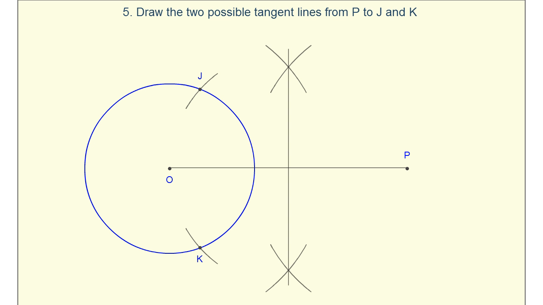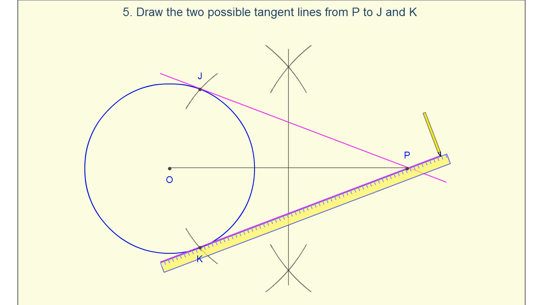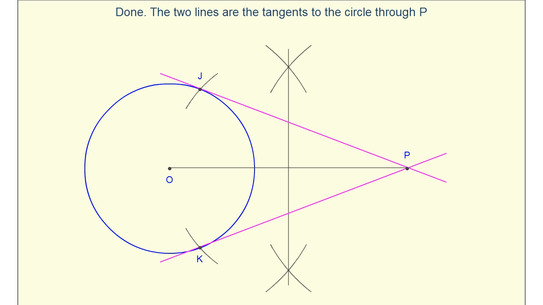It turns out those 2 points are the point of tangency. PJ is a tangent, and PK is also a tangent to this circle. Let me finish drawing. Why should these two be the tangent lines from the point outside the circle? Like I said, it's actually easier to draw the whole circle around this. Okay. I want you to think as a group why this might be true. Okay, go ahead, everybody. Why should they be tangent? Go ahead, everybody. Think about this.